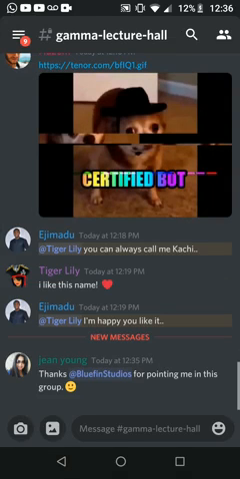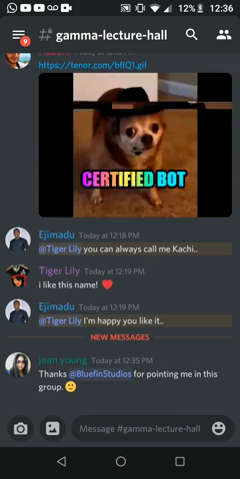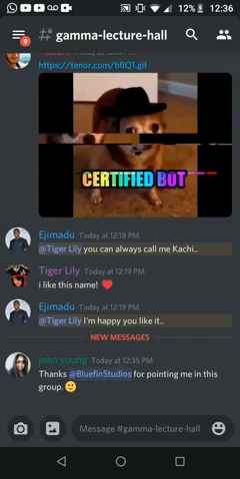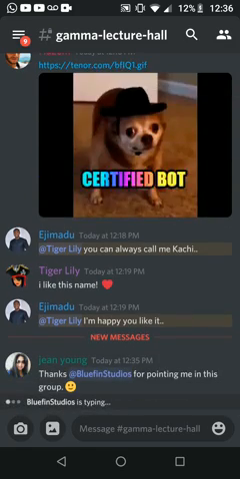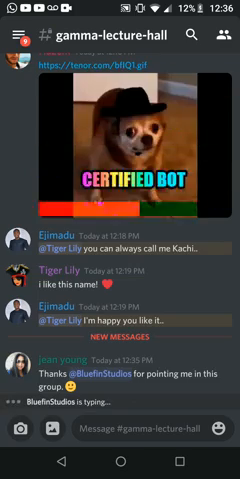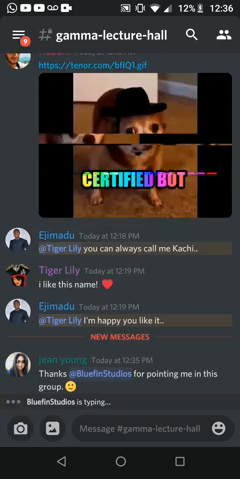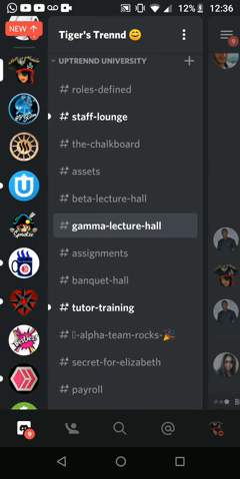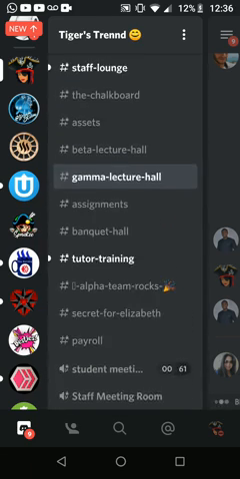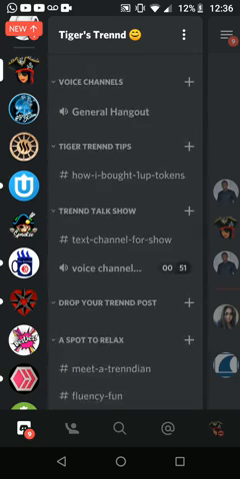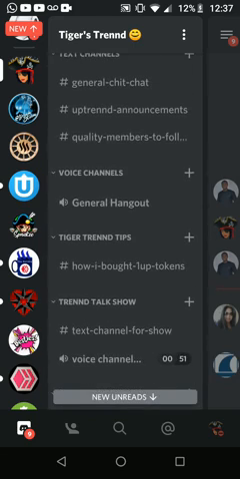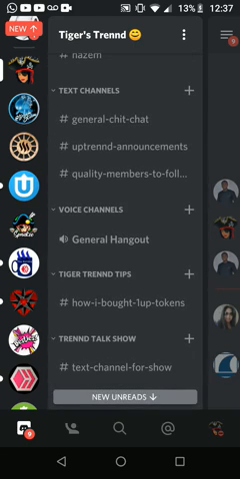And you can see right there, that red line, new messages, means I haven't read anything below that line, okay? So then you can see they're talking in there, okay? And then you think, oh, okay, well, I'm caught up on the gamma lecture hall. Now I want to see what else I'm missing. Scroll over, look for another room. So I'm not going to go into these rooms here because staff lounge is private, tutor training is private, all of these are private, okay? Another thing, so we can always, if you are not a student, then you're going to see limited classes or rooms on this side, okay?